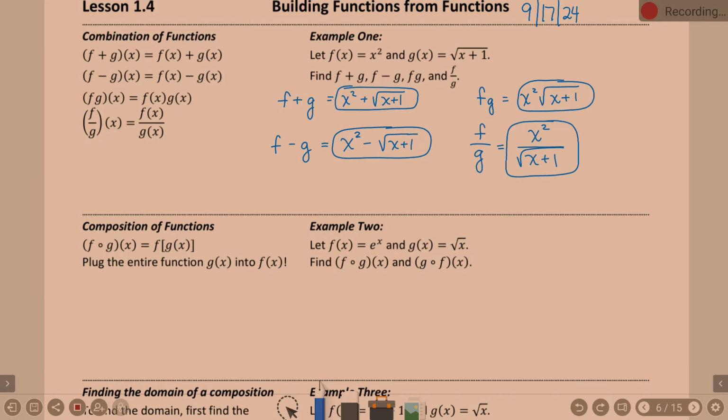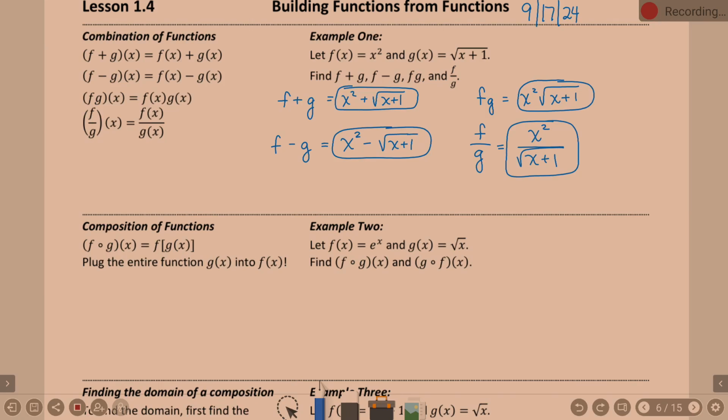x squared over the square root of x plus 1. What are we not necessarily allowed to leave in math? The square root on the bottom. A square root cannot be left in the denominator. Now, sometimes in upper level math they do let us do that. I am leaving that square root, and in homework I've seen some answers where there are square roots in the denominator, and that's fine.